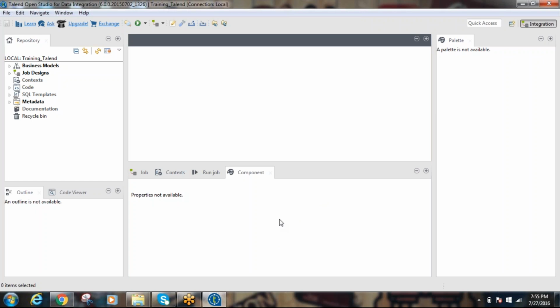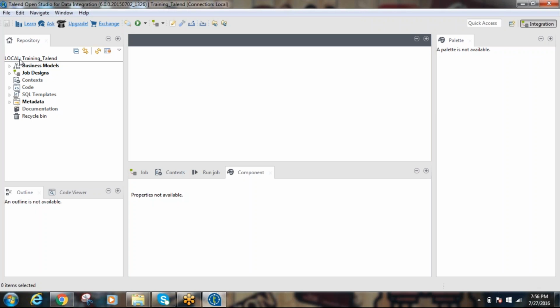So now let's go one by one. Here it is local, and this is the project name. This is going to be local because my system is the client and server. And it's going to be some name. If you are using a licensed version, that name is one of the branches in the SVN repository. Just please make a note of SVN, Subversion repository. I will talk about that later.